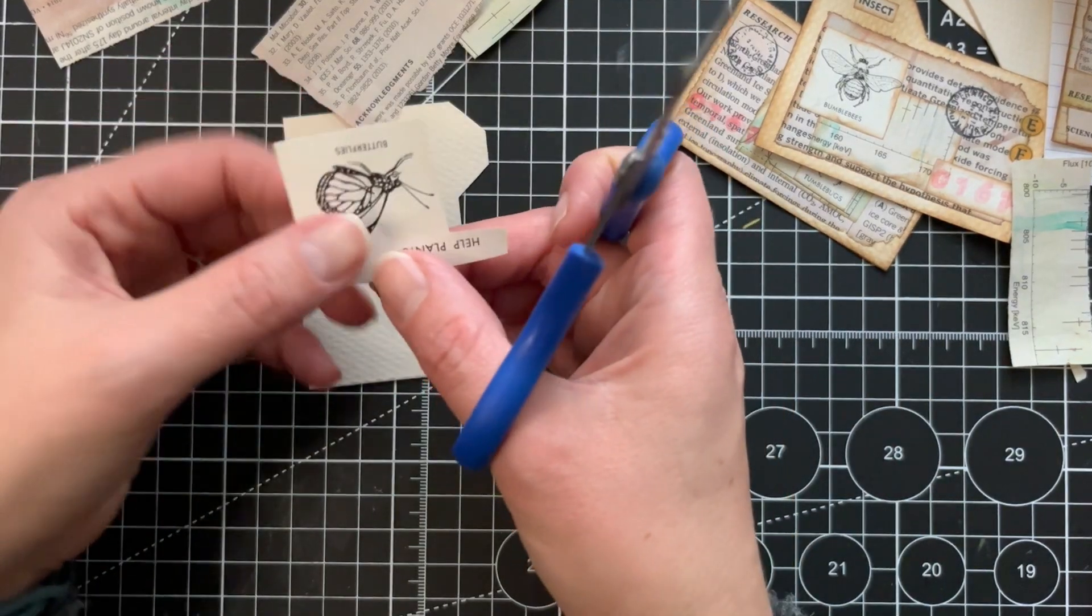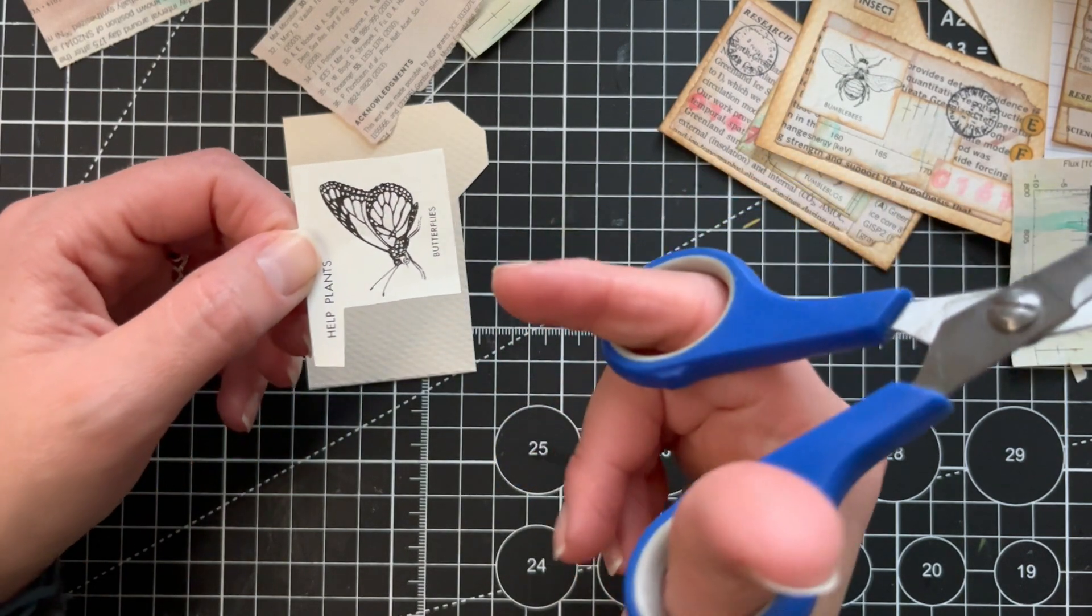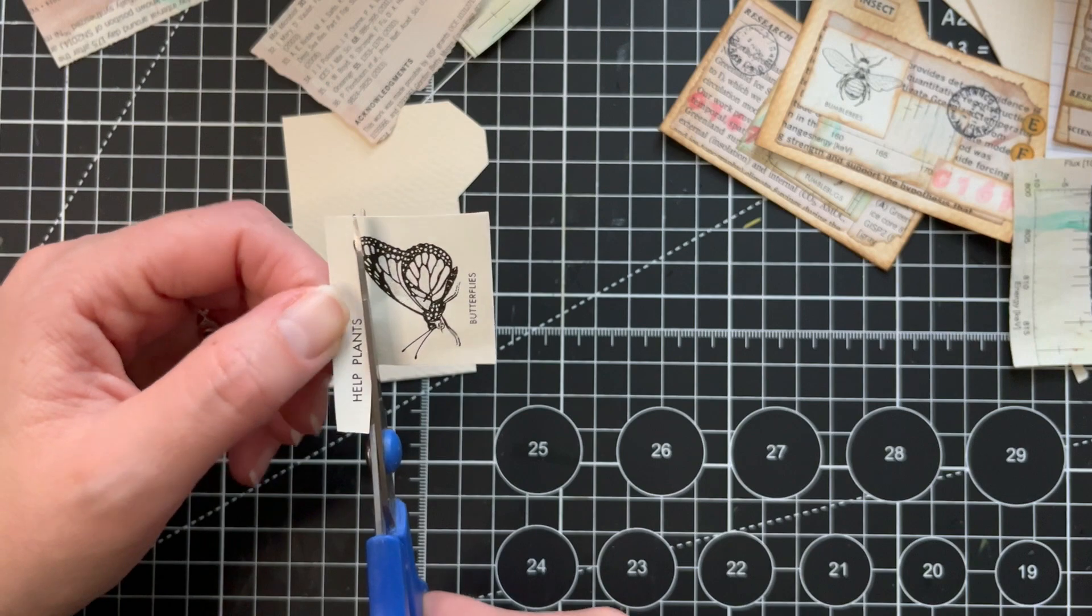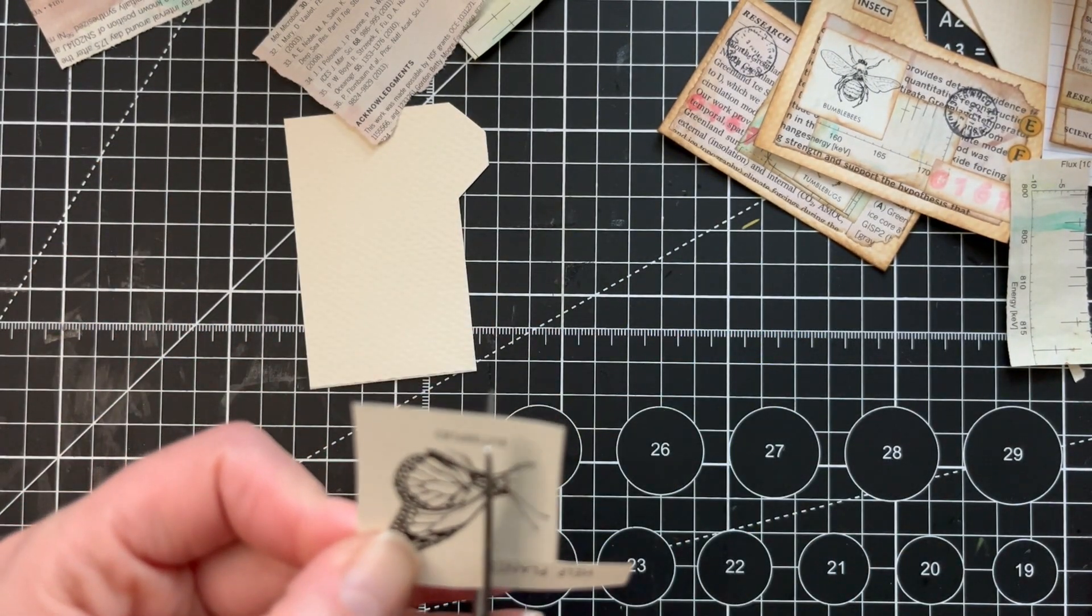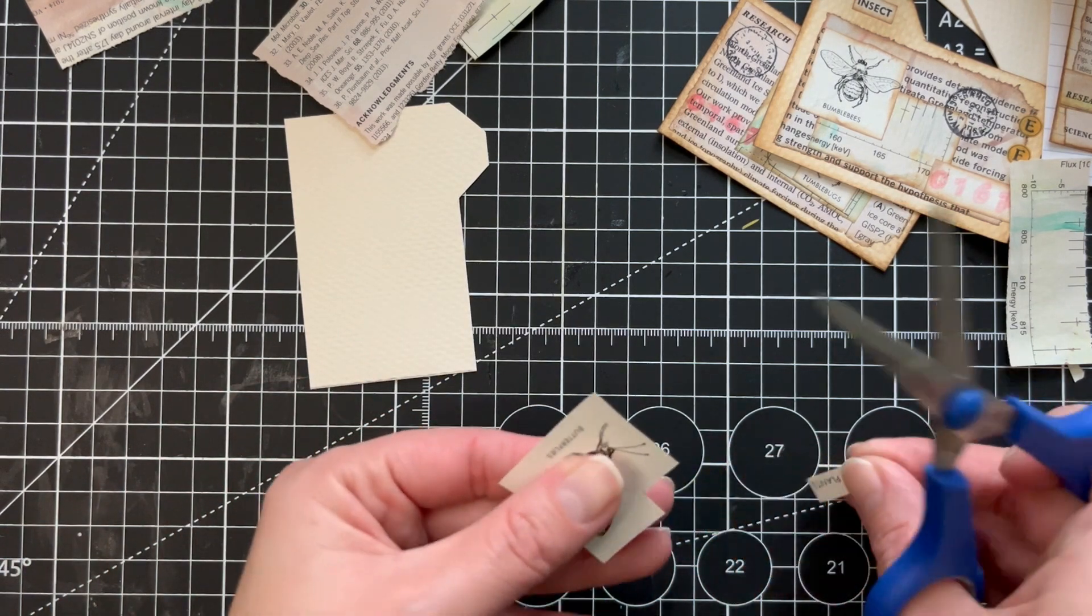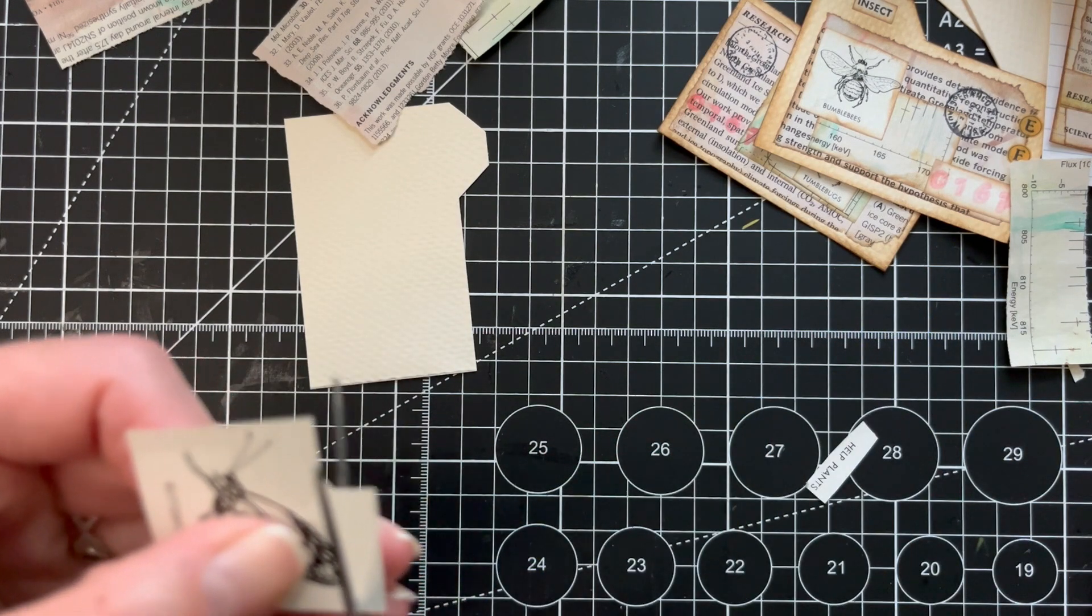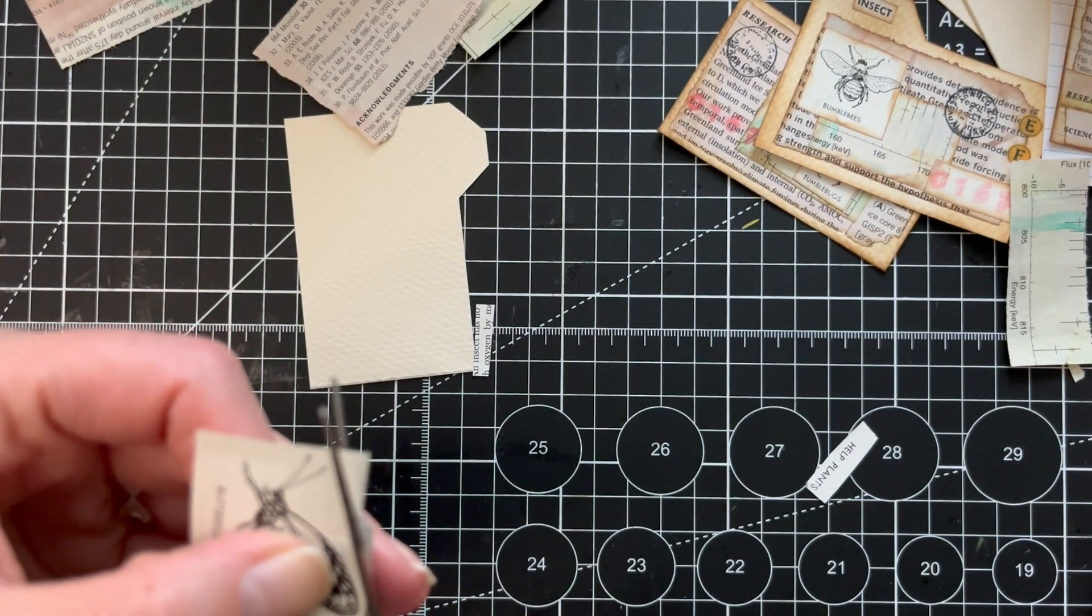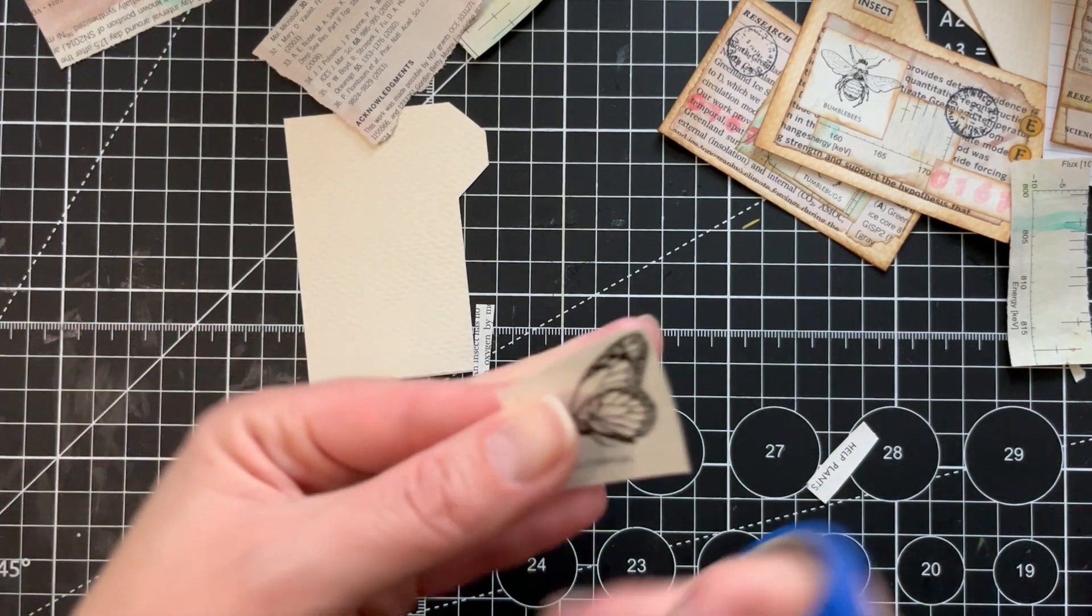So I guess the insects were separated by what they do. This one was in the help plants category. So I think I'm going to also use the help plants, but I'm not gonna have it attached to the image and I'm going to try, I kind of like this to be a square, but that's not going to be possible. This is going to be an interesting looking specimen.